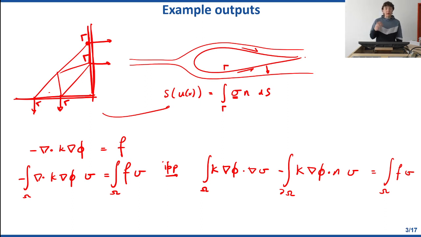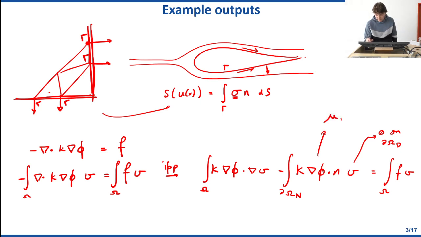Now, what do we do next? We enforce the Dirichlet boundary conditions on the space. So that means that v is going to be 0, remember that, right? If you have a Dirichlet condition somewhere, that means that the test function is going to be 0. So this term is 0 on partial omega D, the Dirichlet part of the boundary, which means that really all we're left with is this term on the Neumann part of the boundary. And on the Neumann part of the boundary, we have an expression for this. This was mu in, I think, on the Neumann boundary.